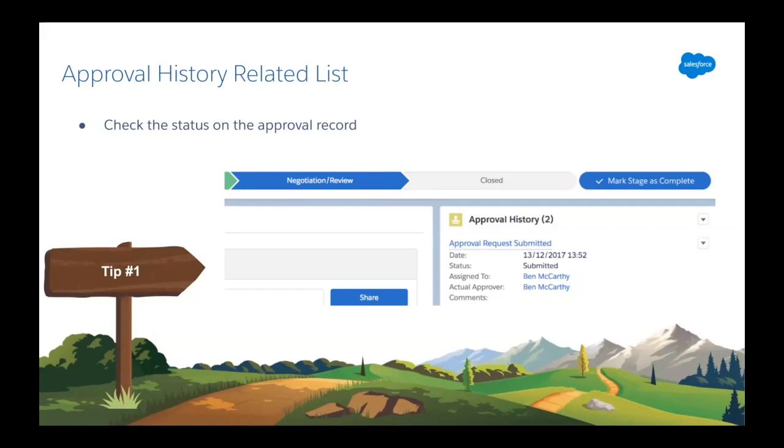Does anyone have any other use cases that might relate to this? This is useful when one person takes over another person's opportunities and accounts, so you can see if something's already been submitted up, approved, rejected, or whatever, so they don't have to retrack all that down.